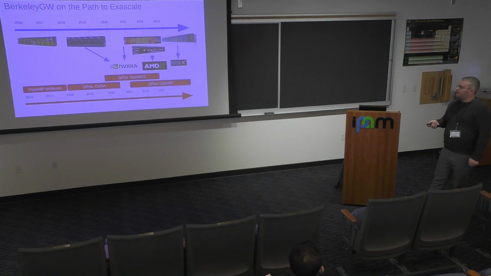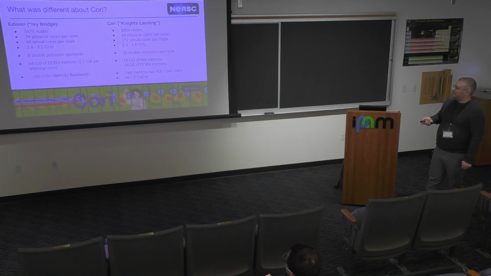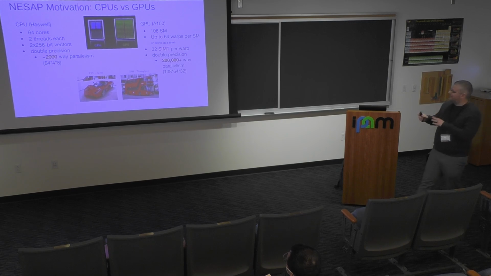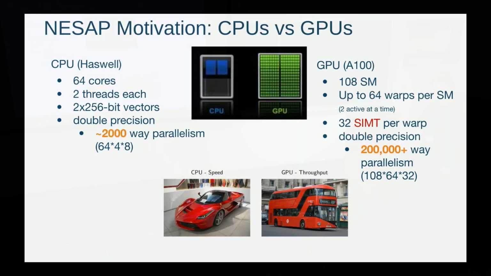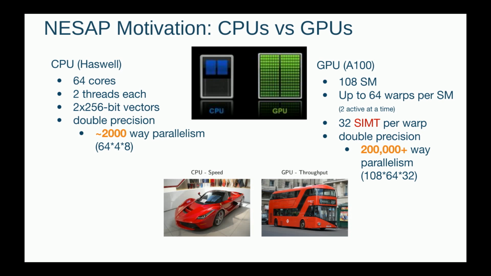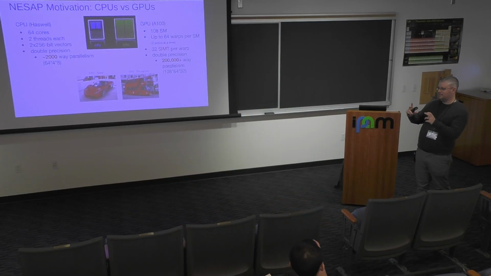Yeah. So let me just hop ahead for a second. This is maybe the analogy that might make sense: the CPU is like a sports car that can do everything really fast, where it can get you from one destination to another really fast for a single passenger, but the GPU is like a double-decker bus, right? Where it can get a lot of data to a destination slower than the CPU can, but more efficiently.